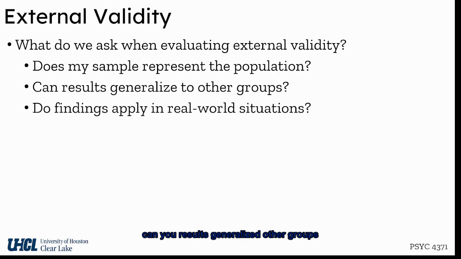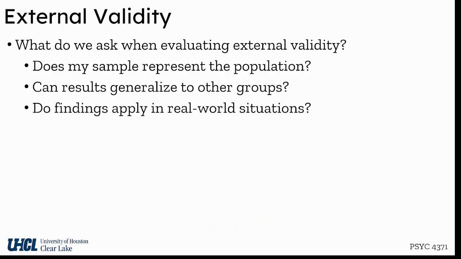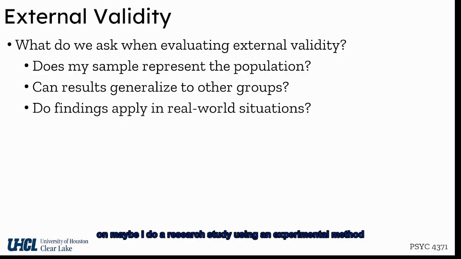Can your results generalize to other groups? So if I do a study in the United States about teenagers and electronic devices related to their sleeping satisfaction and duration, is that going to generalize to teenagers in France or in Canada or in Australia? And then the third one is, do findings apply in real-world situations? So this might be important with lab experiments. Maybe I do a research study using an experimental method and I'm using mice in a Morris water maze. And I'm looking at visual cues on the wall and some variable like sleep deprivation. Is that going to apply to people?